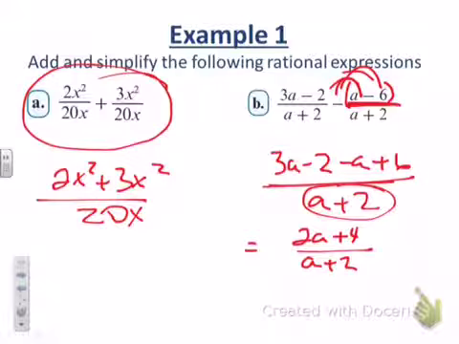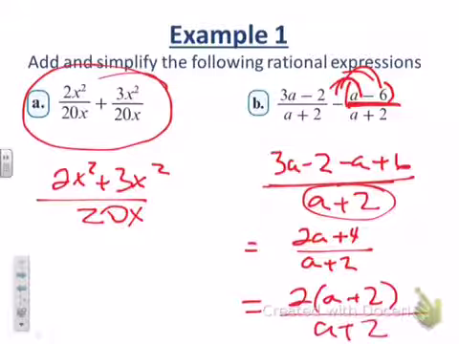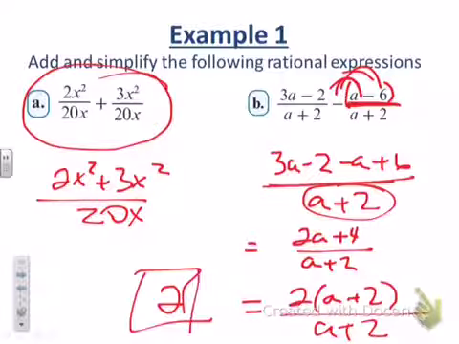We have to factor the numerator, because we can take a 2 out of the numerator. And the a plus 2's can cancel, and we're just left with 2. Now, here's the deal. Jay, your question was, can we cancel the a's and can we cancel the 4 over 2? And the answer is never. You can't cancel things that are being added or subtracted. You can only cancel things that are being multiplied.